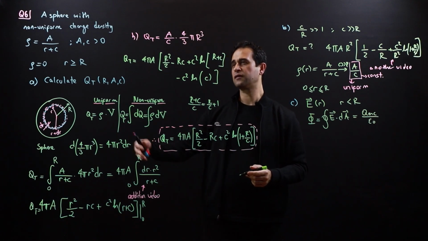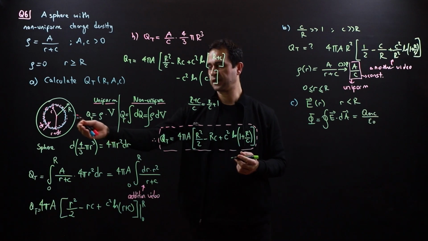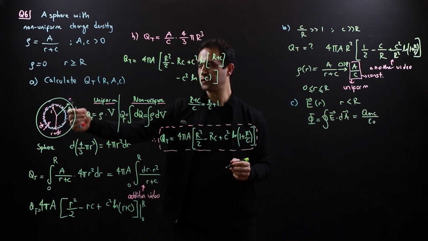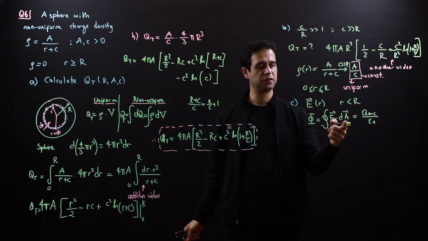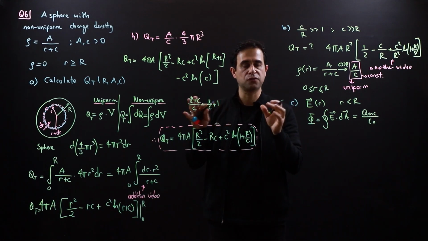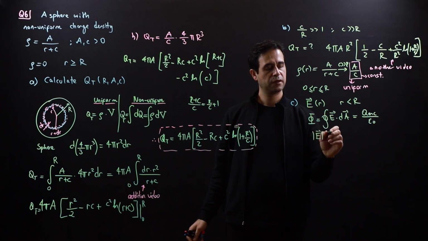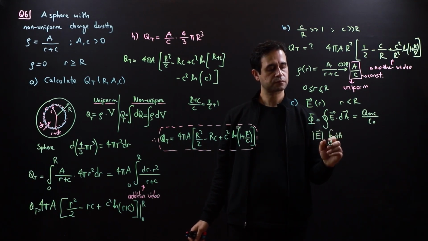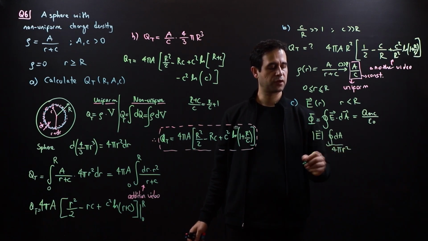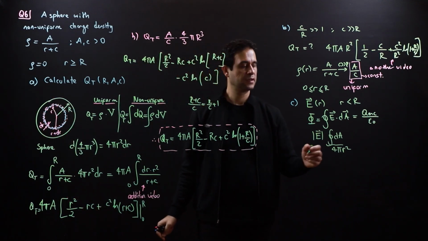And here, since this is completely a spherically symmetric object, the best Gaussian surface is again a sphere. And for the sphere, every point on the sphere is exactly the same, so you can take E out of the integral. So this is a nice Gaussian surface, a sphere. So that's why E goes out of the integral, and you just have dA. And this is nothing but 4 pi times the radius squared of the Gaussian surface. In this case, the Gaussian surface is this guy, right?